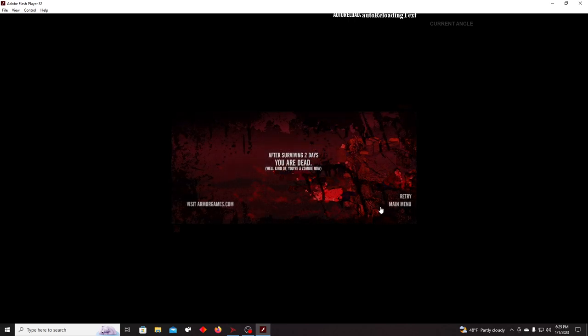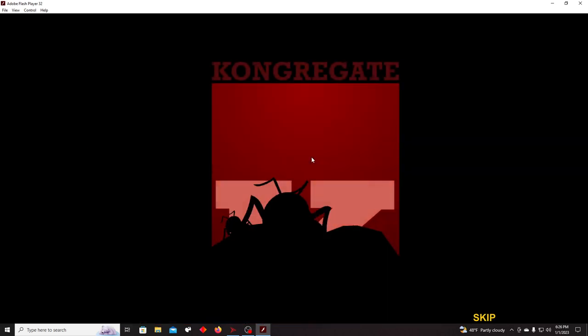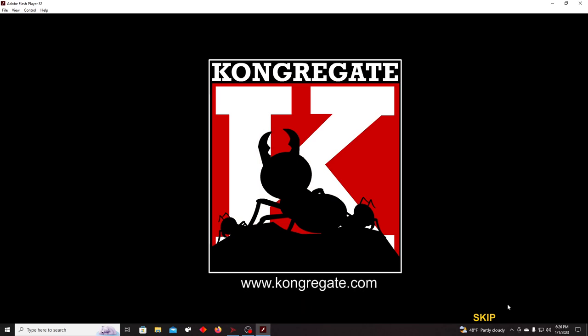Alright, we're gonna try one more game because these are so much fun. I'm gonna do five games today. Why not? Okay, so the last game we're gonna do today is Learn to Fly 2. And I like how it has an I'm at work mode, so if you don't want music, you can play without music. Oh, this is from Congregate. Okay, we can skip this.